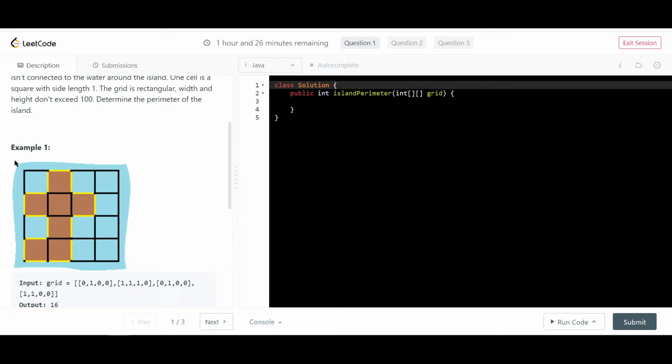Start from the top left. This one is 1. So how many edges will it contribute?